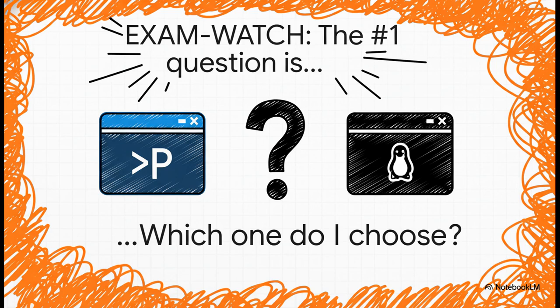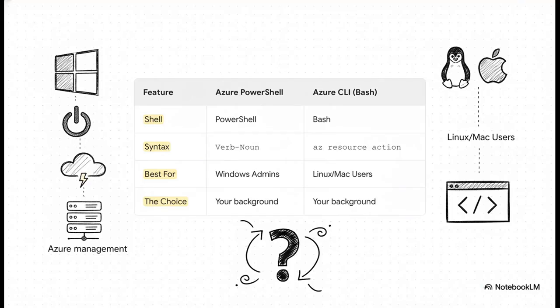Okay, exam watch, pay close attention here because this is the number one question you'll see. PowerShell or CLI? Which one do I choose? And honestly, the answer is way simpler than you think. Here's the deal for the AZ-900. They can both do the same jobs. The only real difference is the syntax, how you type the commands.